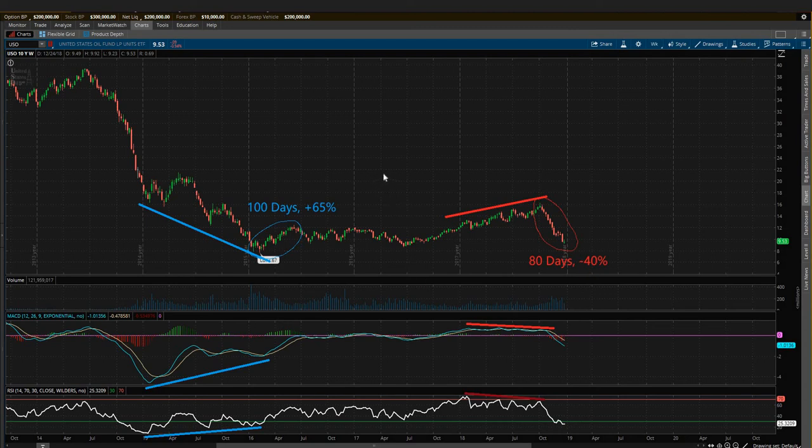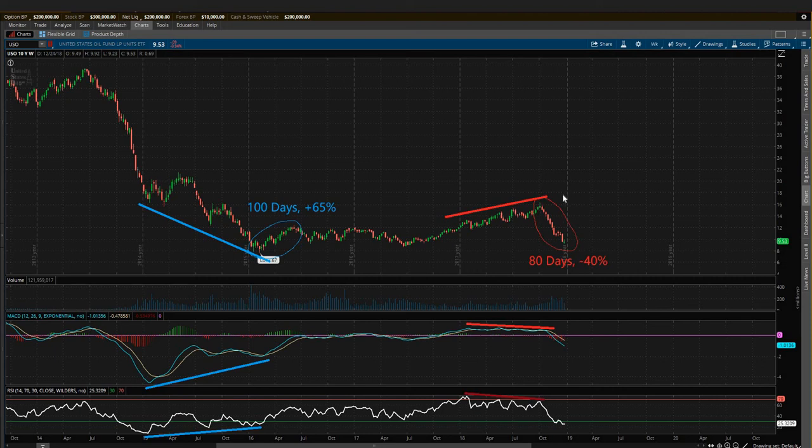Typically you want to have numerous different things line up for divergences, right? Because all the momentum indicators are slightly different, and so when you get numerous different momentum indicators telling you the same thing, it's generally a signal that the divergence is real. There will be times when maybe you don't get the same signals from the different momentum indicators, where one will be telling you that there's no real up or down momentum, while the other one will be saying that it's a very strong bearish momentum. So usually you like to see those overlap, which most of the time they do.